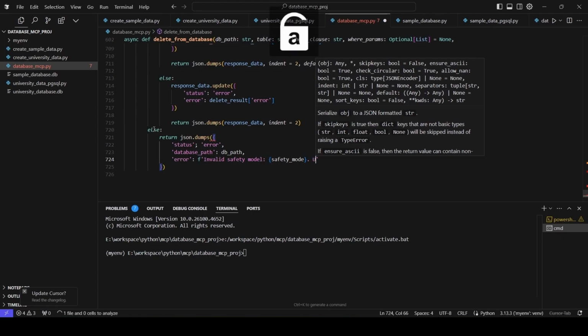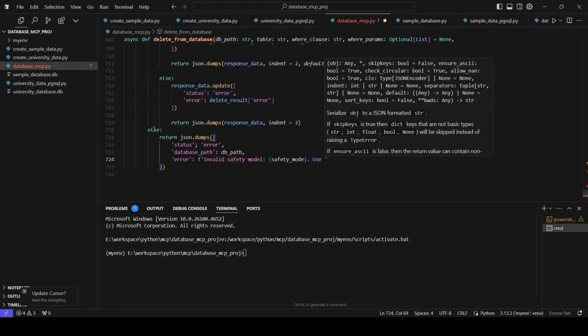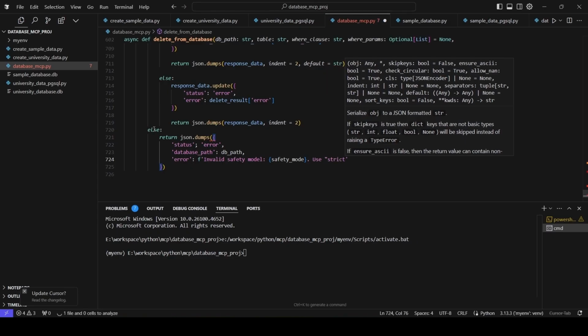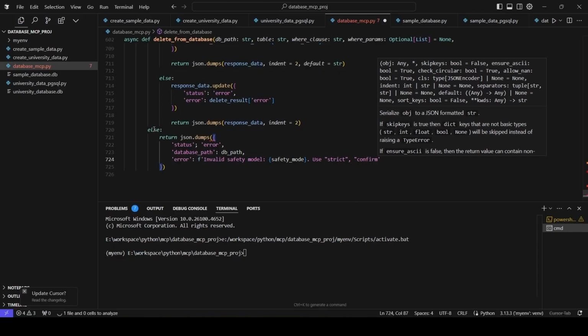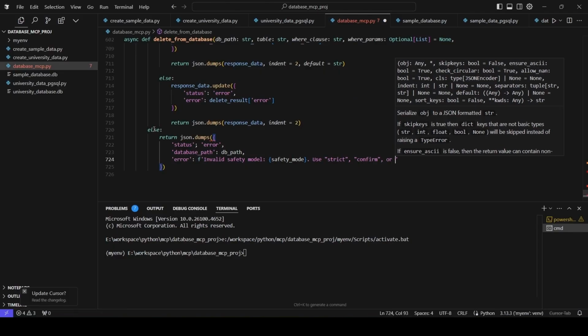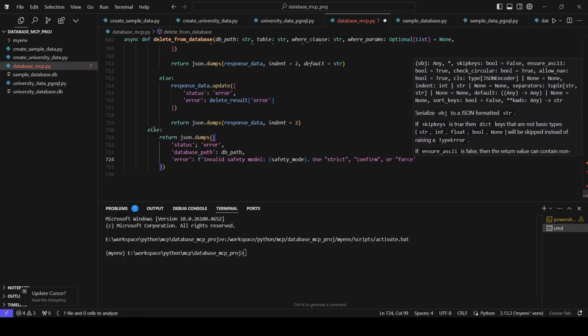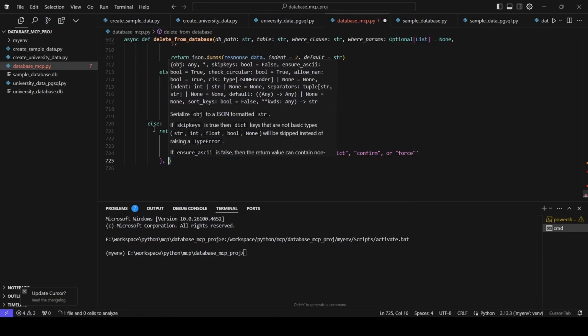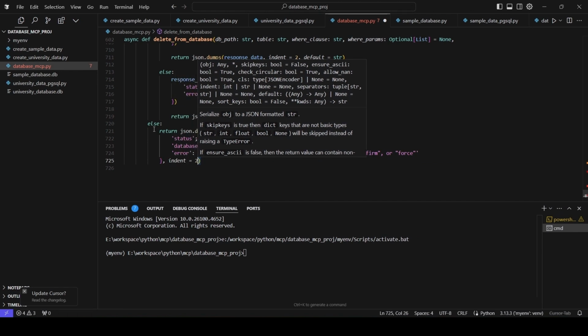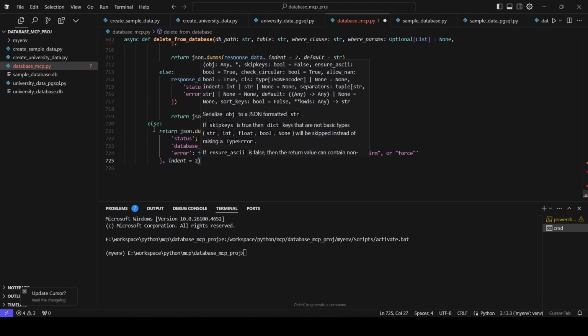We will give more information, use strict, confirm, or force. And after doing that, we will write indent, that is 2.